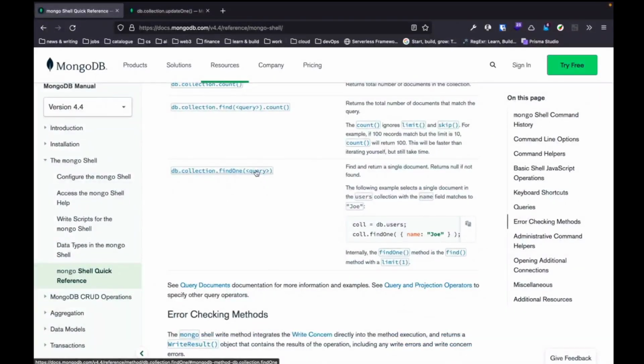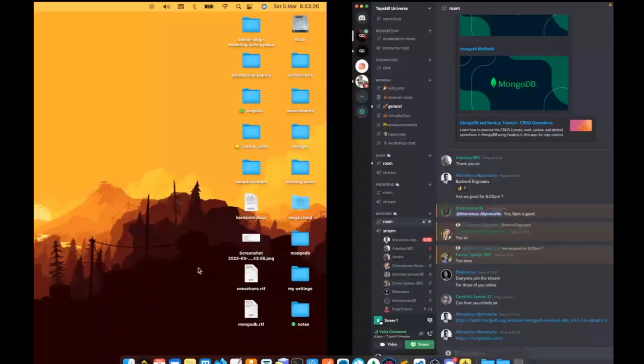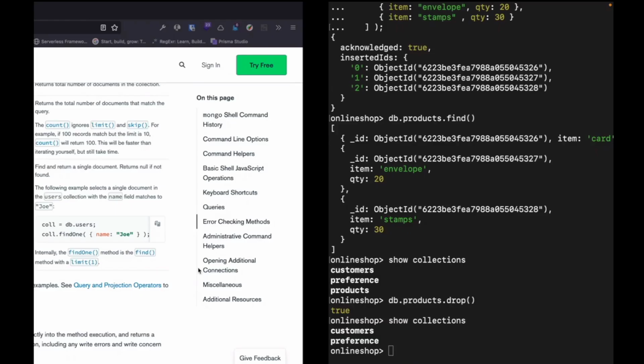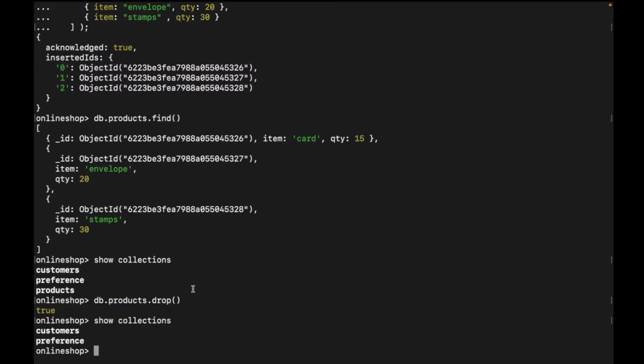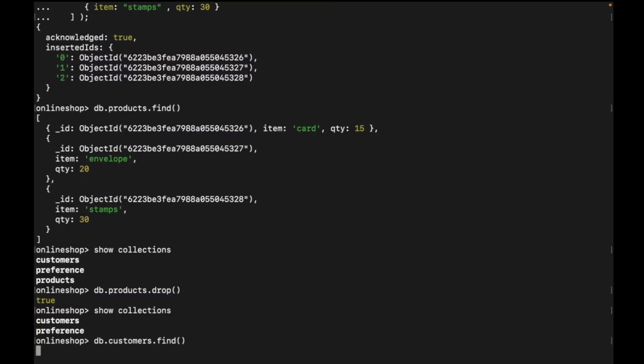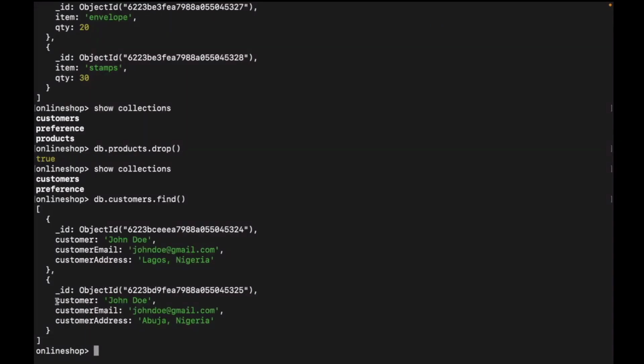So let's try this right now. You see, we can actually find a single item. Let us go back to what we have here. I think we have customers and preference. Let's first do db.customers.find to get all the items. Okay, so this is a specific item. Both of them have John Doe. So I'm going to search for just this one with the Abuja, Nigeria. So let's go to db.customers, right?